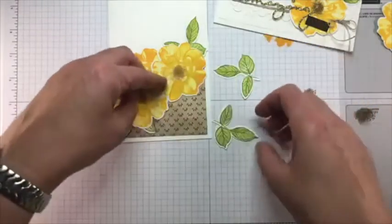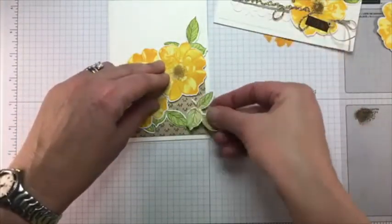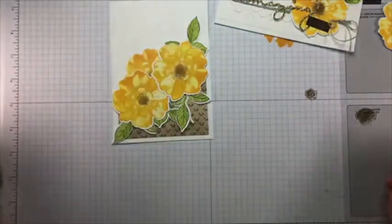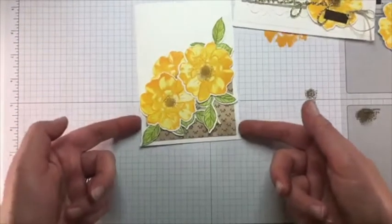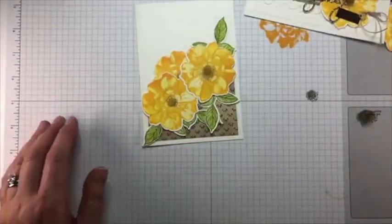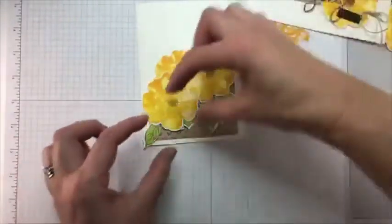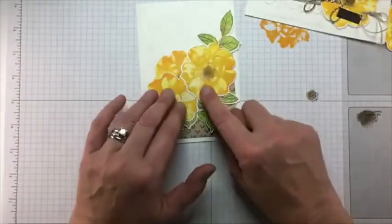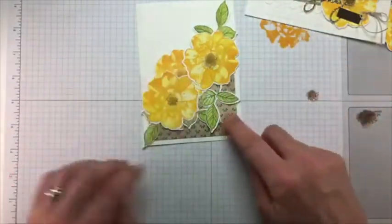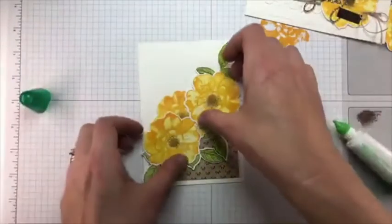Down there maybe. Oh, I'd quite like more greenery underneath. So we'll do kind of like that. Do we like that? Or how that's going? And then we'll add some depth by adding dimension and what have you. But I wanted it to kind of look like it was going off. So it needs elongating a little bit up. Take up a bit more of that height of the card. Yeah, liking that. Right, so let's get sticking.